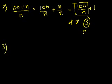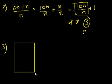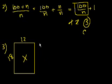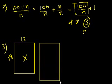Problem 3. Rectangular floors x and y have equal area. If floor x is 12 by 18, let me draw that. So this is floor x, and they say it's 12 by 18, and floor y is 9 feet wide.